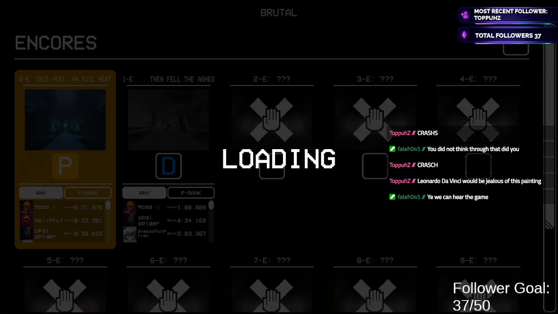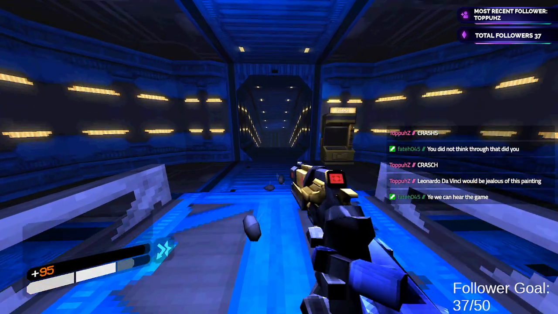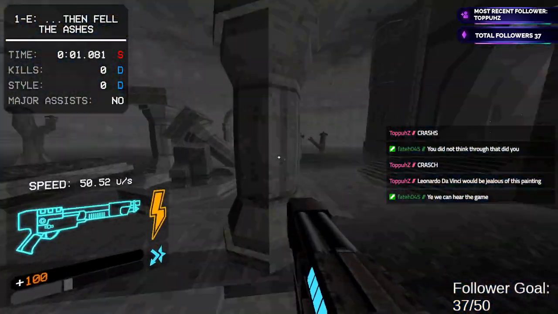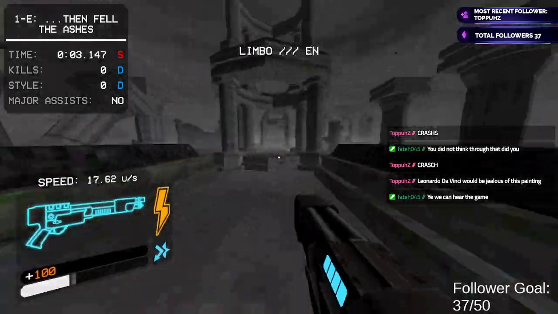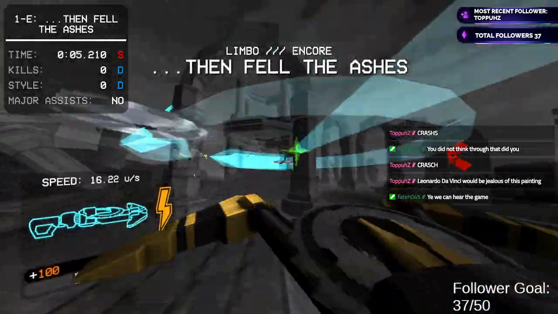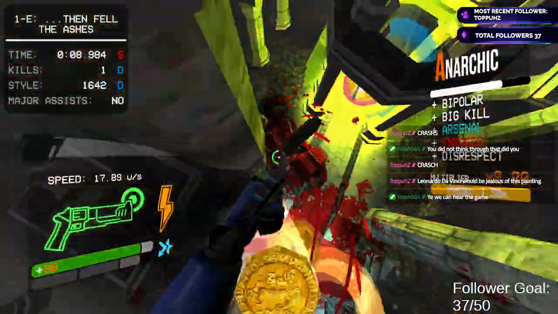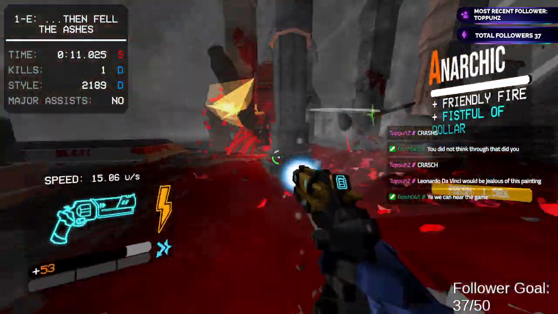Then Fell the Ashes. This one, I believe, is better than Zero E in most respects. I don't really like the boss, but I think it's fine. It definitely plays around with its gimmick in a very fun way.